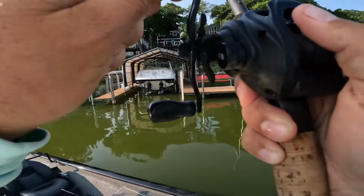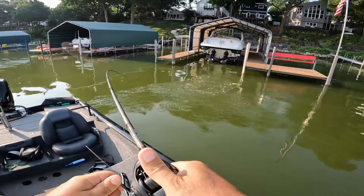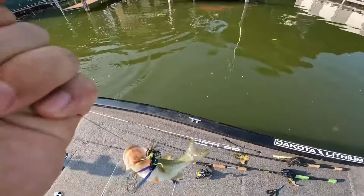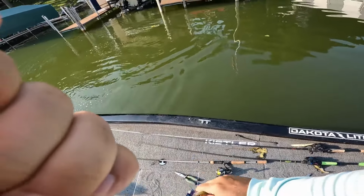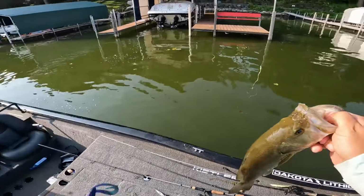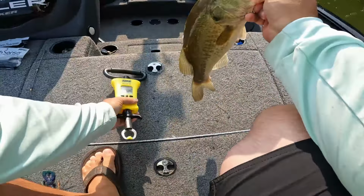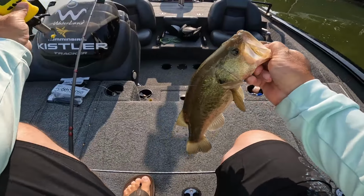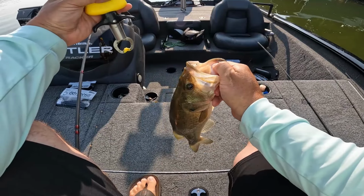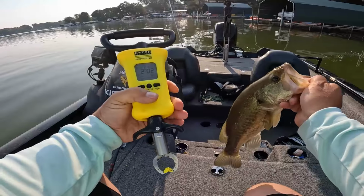There we go. Feels like a good one. He was up underneath there. Finally got a nice bass on the jig. Or nice bass in general. Decent bass. Best one of the day so far. Best bass of the day right there. Chesty turned off, or the main camera turned off. But we got something. 2-pounder. 2 pound, 2 ounce. Got him on the jig.